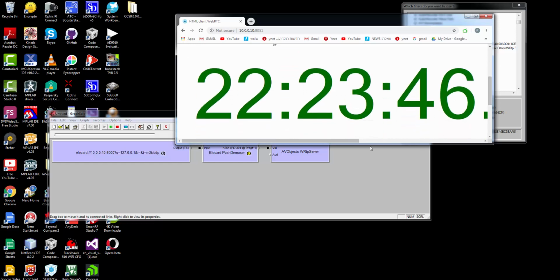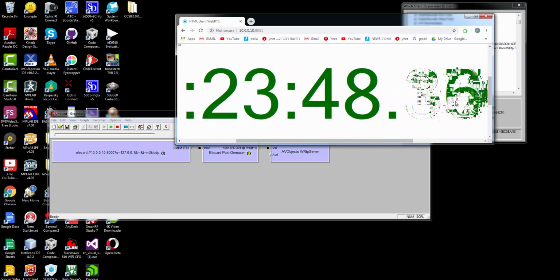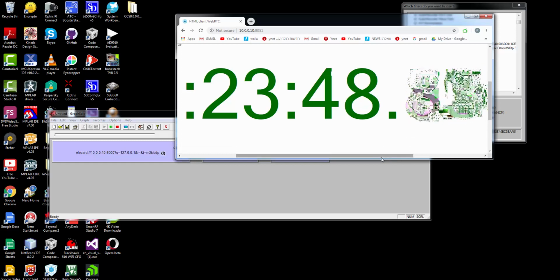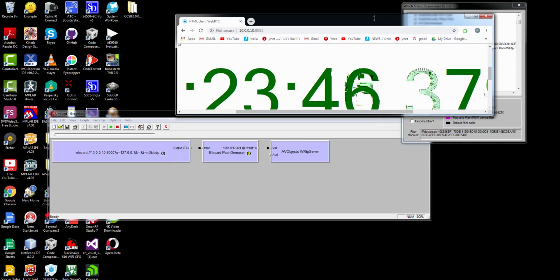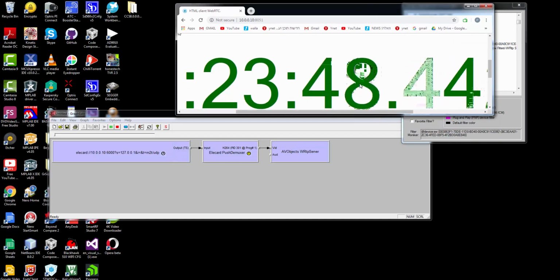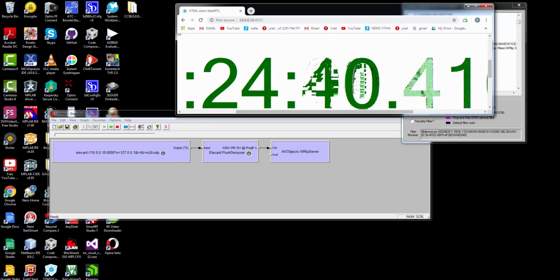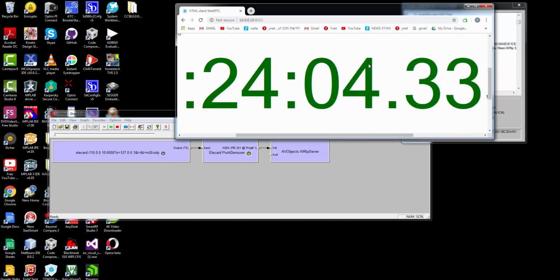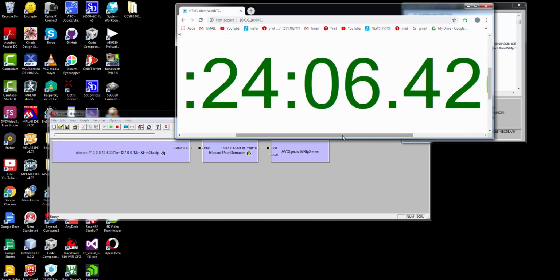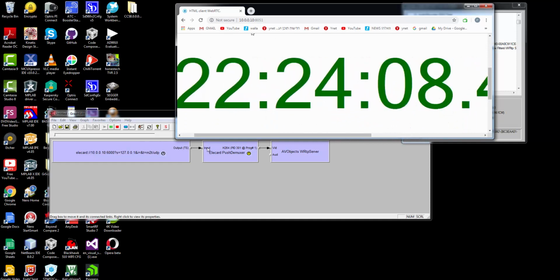Okay, so we can see the data here. The problem is that something is a little bit broken, but it will be fixed soon. But this is a very, very simple and easy way to broadcast data from a remote camera and present it in a web page. Very simple graph.